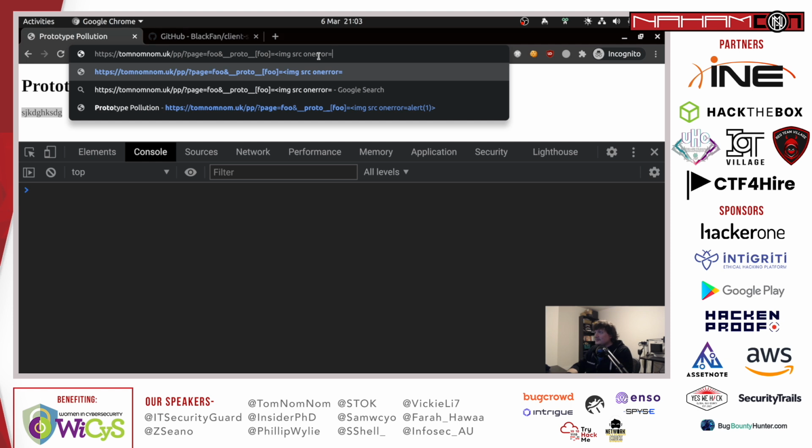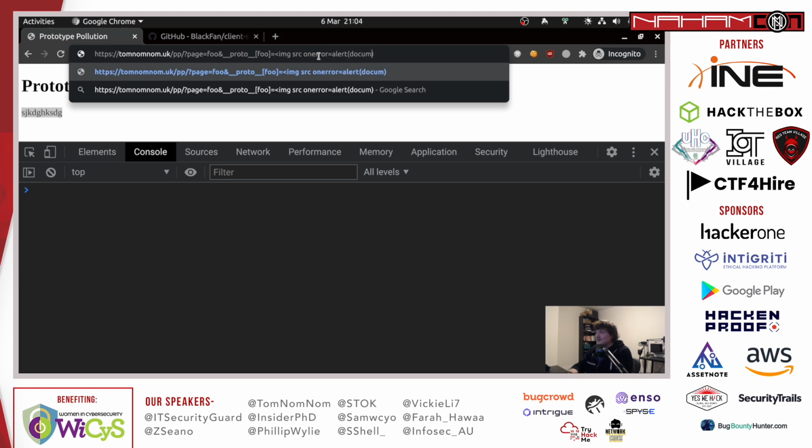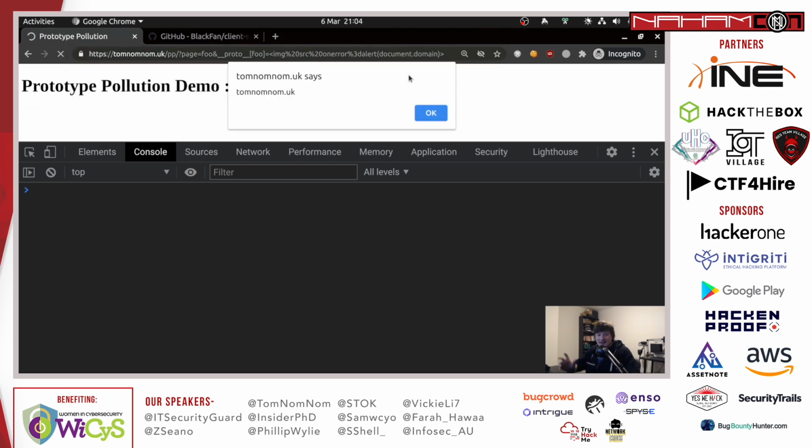So let's use image source, empty source, and use the onError event handler to fire off an alert of document.domain. We're in a query string here, so we need to actually escape this equals sign, %3d. And with a bit of luck, we get an alert fired. So DOM-XSS through prototype pollution.